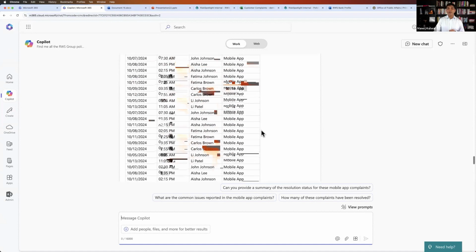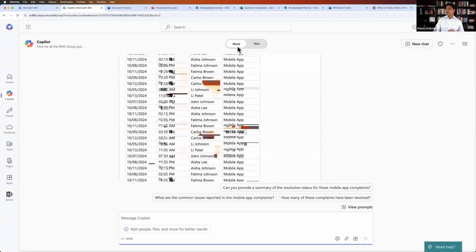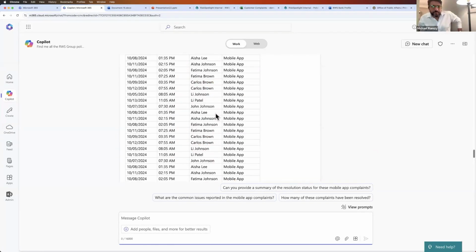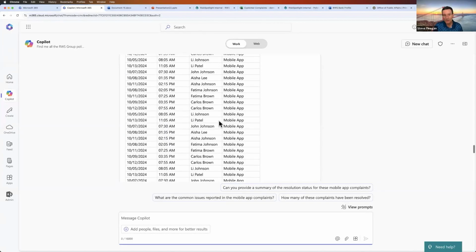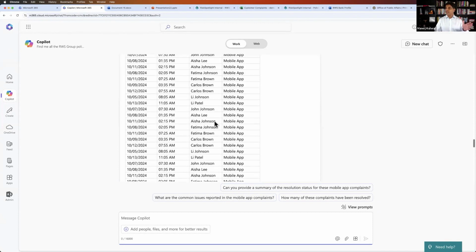Absolutely. This work mode can be very powerful because you're combining that AI capability with all the files you have. And you don't have to do anything with that data. It just has access to that information. There's so much analysis, summarization, and insight you can find by just asking questions. What's also good about it is that it's only showing you what you are authorized to see. Yes, it always respects that security, so it'll only show you files where you have access.